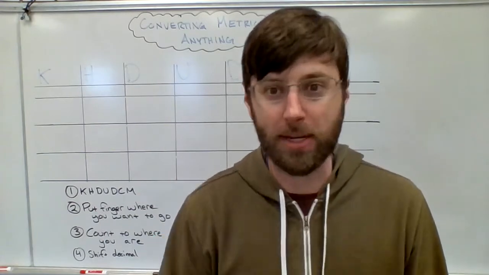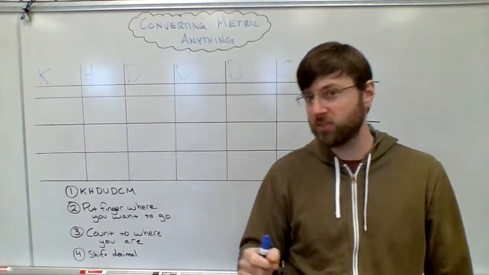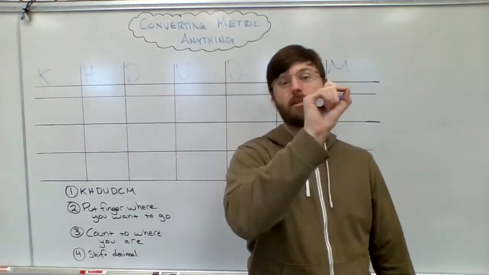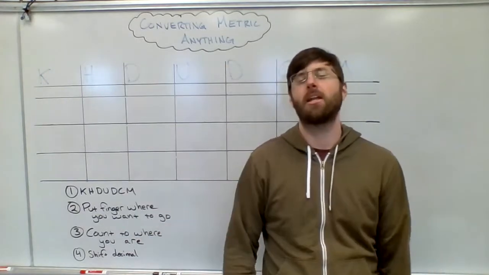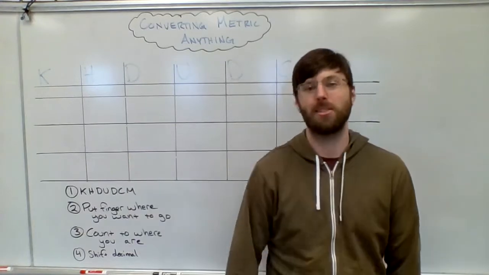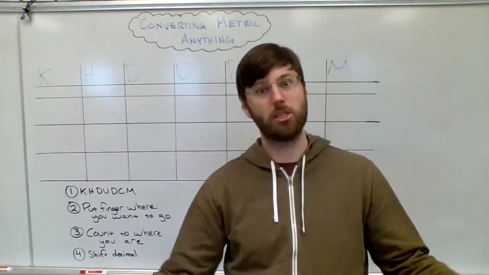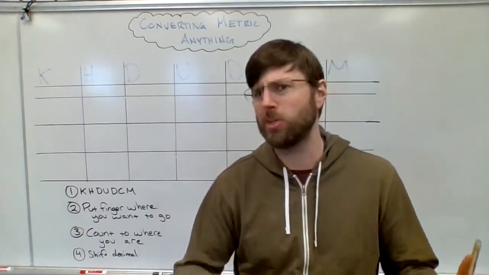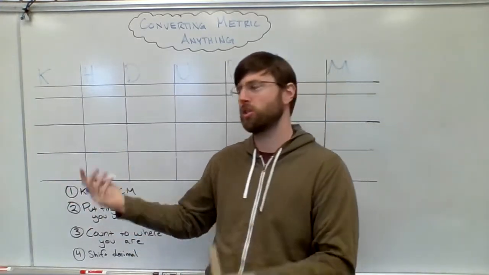When you multiply a number by 10, the decimal shifts once to the right to make it bigger. And if you divide by 10, then the decimal would shift once to the left to make it a tenth the size, to make it smaller. So that's all we have to do. We just always have to shift the decimal in one direction or the other.